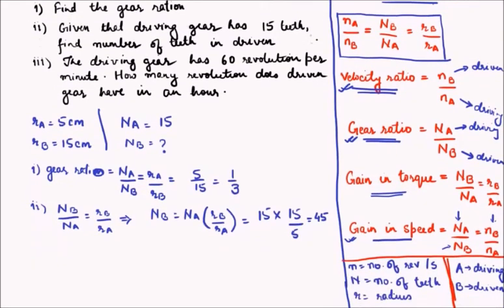Now the last part of the question demands us to find the revolution speed of the driven gear. What is given? The driving gear has 60 revolutions per minute. That is driving means Na, small Na is equal to 60 rev per minute or 60 rpm. Now again we go back to the master equation. We know Na, we have to find Nb. And what else? We know both, all four of these. So we can use either of them. Let me use these two. So Na upon Nb is equal to capital Na upon capital Nb, rather capital Nb upon capital Na.